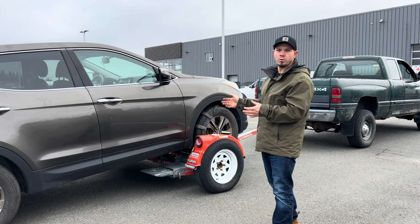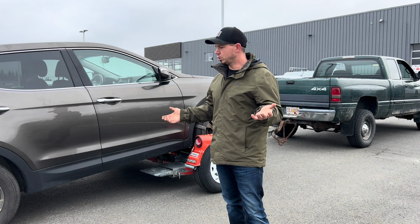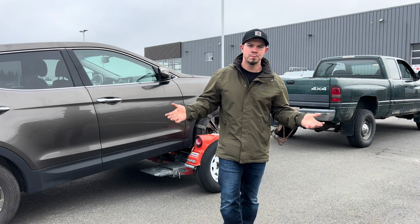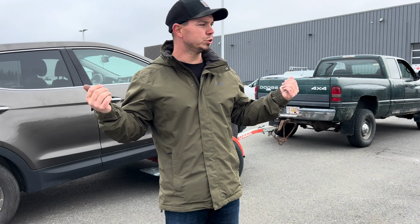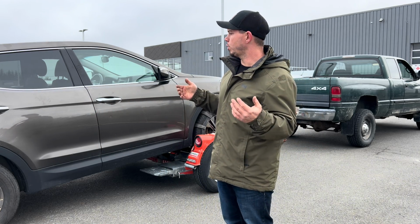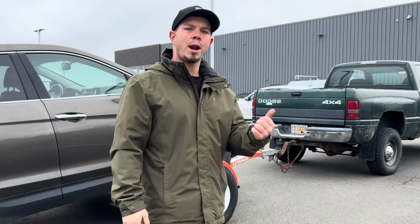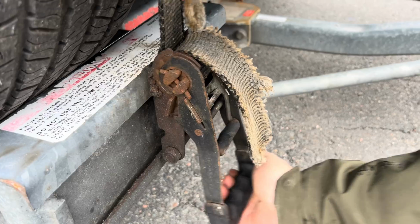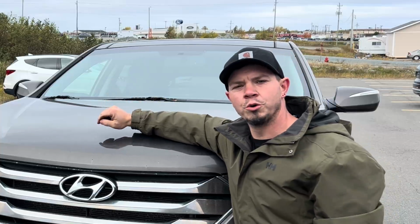This is honestly my favorite way to get a good deal on a used car. There's really no hassle. You walk in, you look at it, you test drive it if you can. A lot of times these bigger dealers, they don't want this stuff on their lot. This just goes to auction. So if you come in and you offer them a price, or they give you a price, and if you like it, you buy it and you go home. A lot less hassle than Marketplace and those other buy and sell groups. It's not going nowhere.